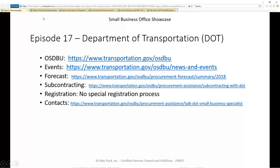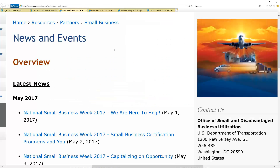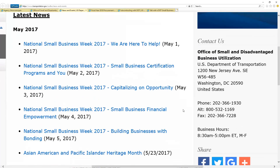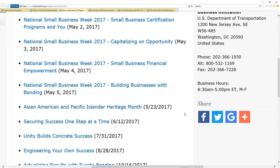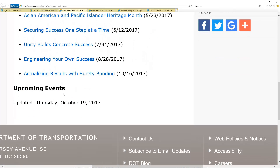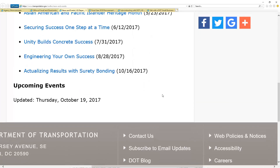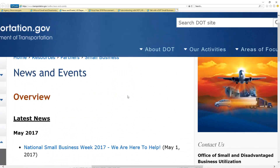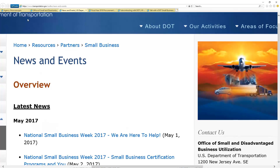Next, do they tell us about their events? They have a news and events page where you can see what's going on — basically social media type posts. It would be nice if events were more prominently displayed, but unfortunately, although they have an upcoming events area, it was last updated in 2017 and I don't see any events. I'll track to see if we can find any, but right now there are none.